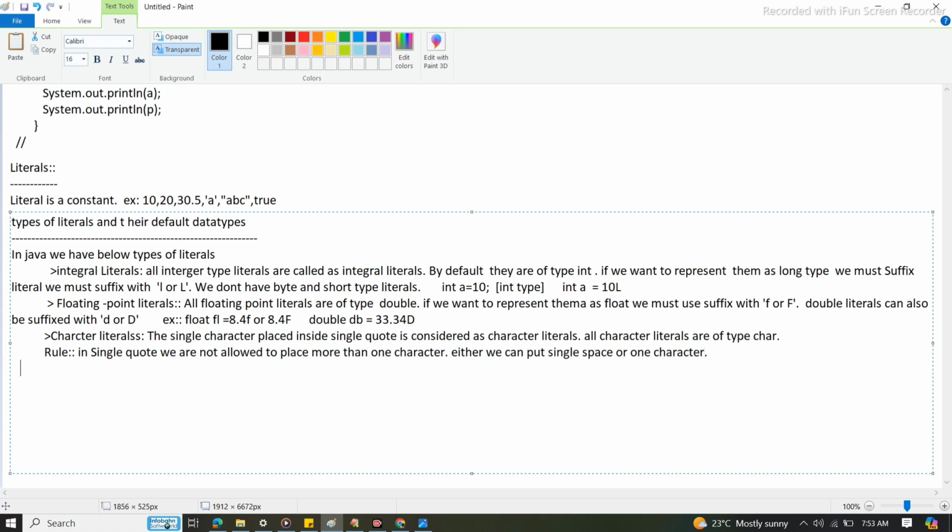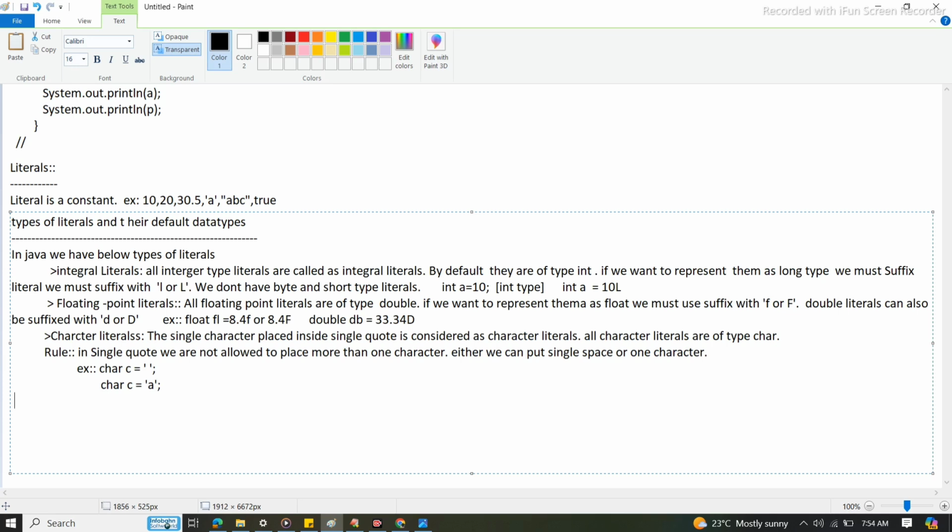Yes or no? Let's see an example. char c equal to a single space. Here we can keep a single space, or else we can write char c equal to 'A'. Right? We can write like this.